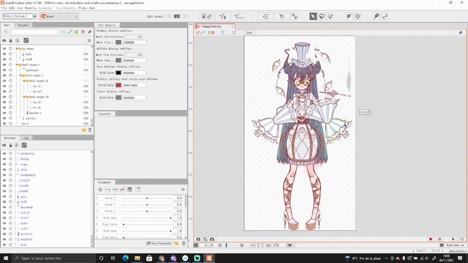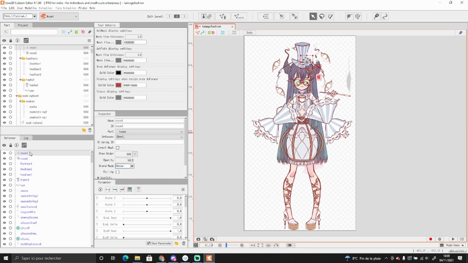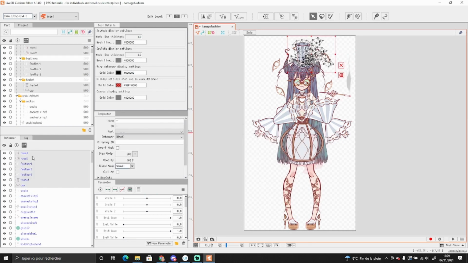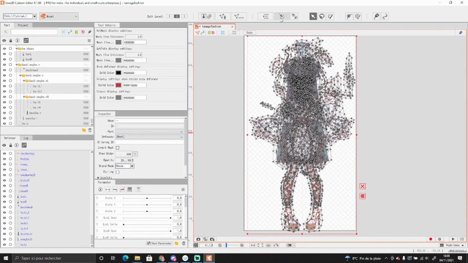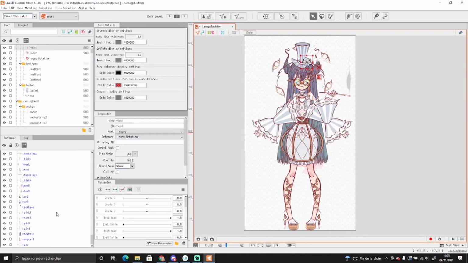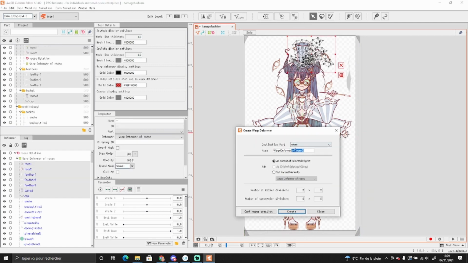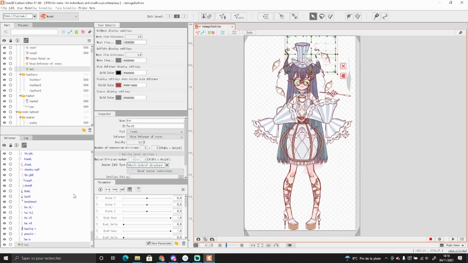And yes, I'm creating warp deformers for the whole body. Then I just go more and more precise. I do the head, for example. Then after that I do the body, and in the body I will separate the hands. Then I will separate with a warp deformer the bottom, like the legs and those kind of things.